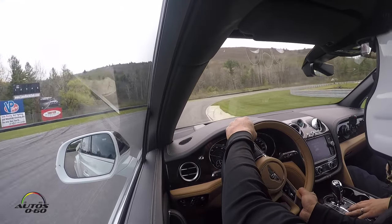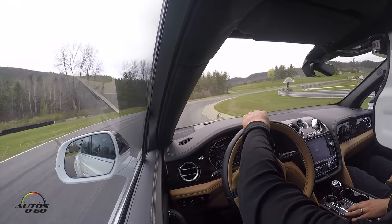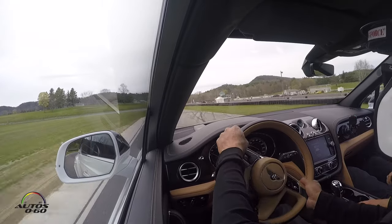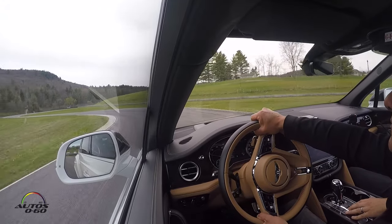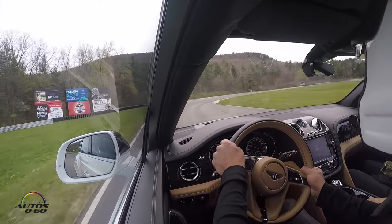All right, looking up and left. Turning down into the inside. So remember what you're feeling, because when we go to the sport mode, it'll be a little different feel. Staying to the left, good job.